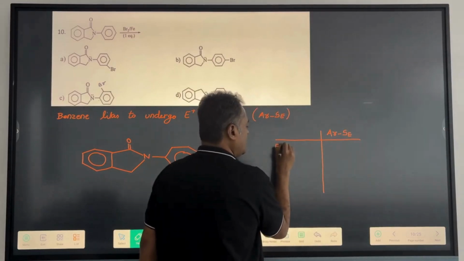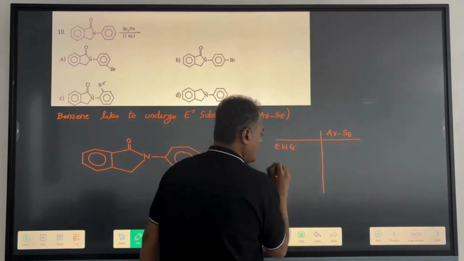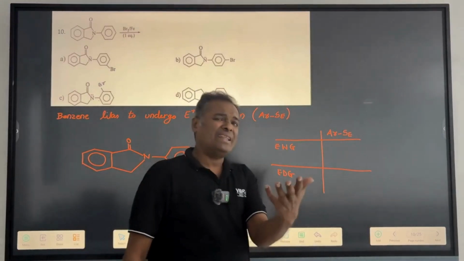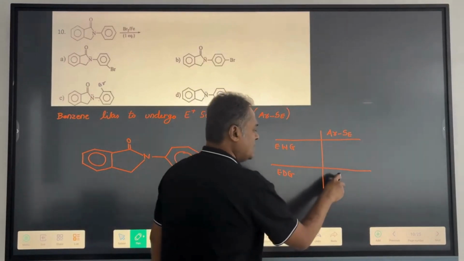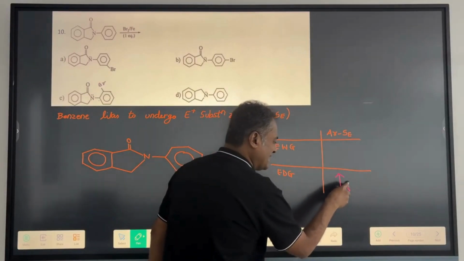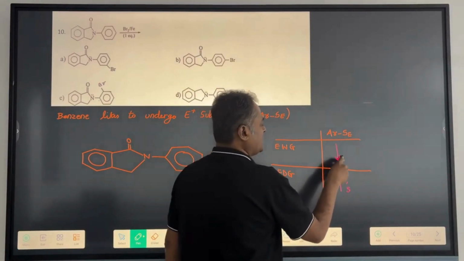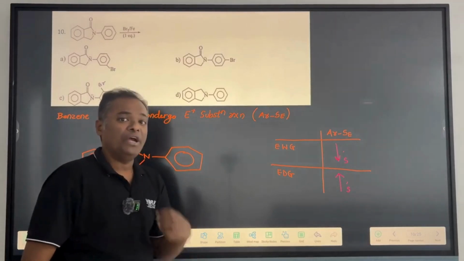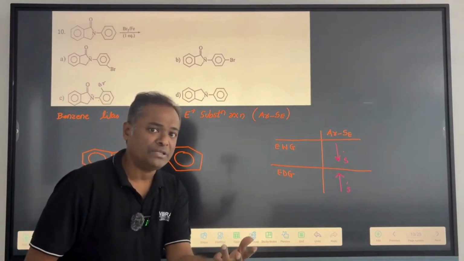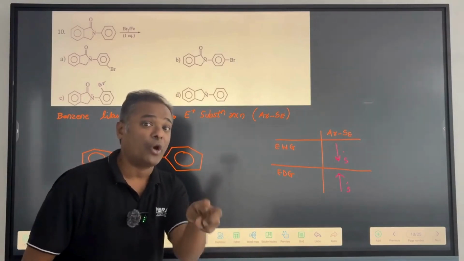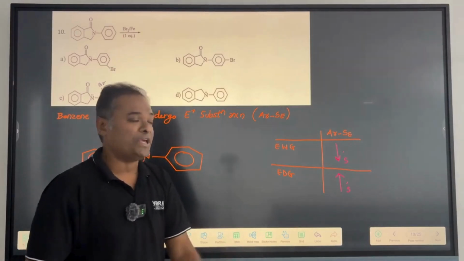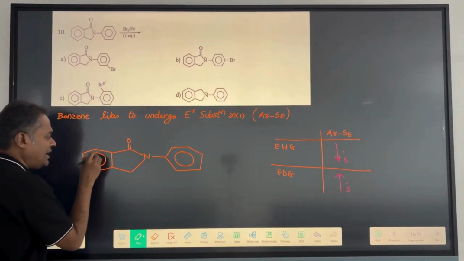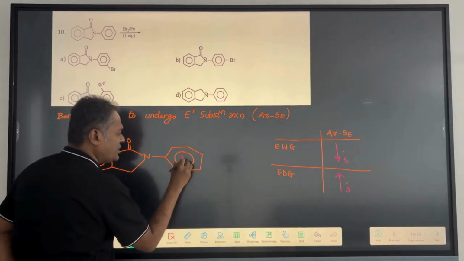So basically I have told you there are two types of groups. One is electron withdrawing group and other one is electron donating group. Now which group will enhance electrophilic substitution, child? Yes, electron donating group will increase the reactivity and electron withdrawing group decreases the reactivity. That means if a benzene is attached to a donating group, it will show easier electrophilic substitution reaction, whereas if it is attached to an electron withdrawing group, it will be not that easy to show the reaction. So in our example, if you check over here, benzene ring, let's mark this as ring A and let's mark this as benzene ring B.